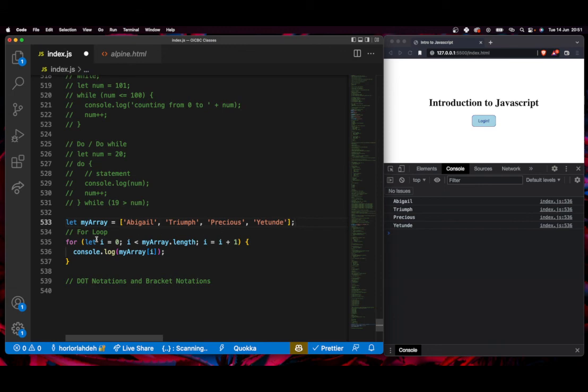So when I is less than 4, it will run. Does that make sense? And that's because it will start from 0, then 1, 2, 3. You know, it is 0 based, so the last element has the index of 3. So when it gets to 4, the loop stops running because 4 is not less than 4. So it will never run for 4. Does that make sense? Triumph, you are trying to say something. Yetune, is that clear now?